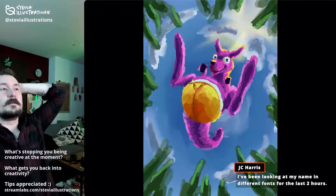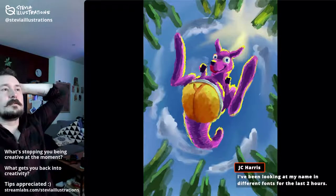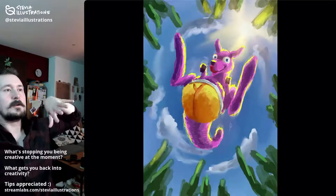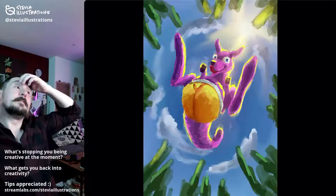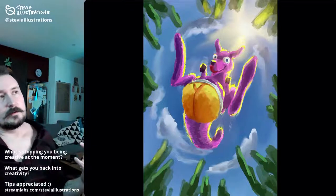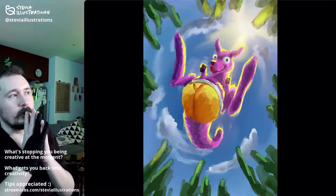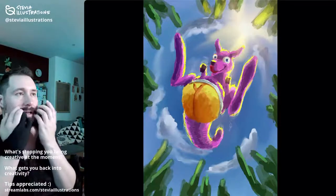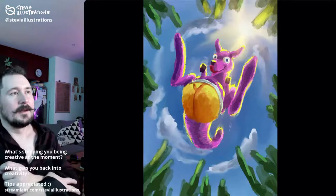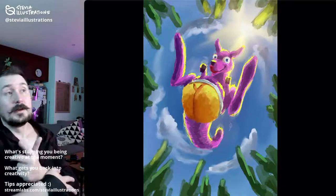Something I've learned that I carry across to my painting stuff is using different colors for the shading. I kind of did it here. I used a pink base for his fur and then moved the shadows to a bit more of a purple. I did that because I felt like the world is kind of blue and purple is closer to blue than pink. And also, a general trick with shading yellow is not to just darken the yellow. It never looks good to me. It immediately looks muddy. So that's why I went more towards the oranges for the shadows of the yellow.